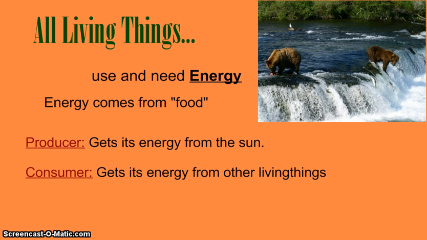The energy that comes from food usually falls in two categories. Those that produce their own food via the sunlight, we call those producers, and those that actually get their food by eating something else, which we end up calling consumers. And we'll spend the majority part of this trimester on this idea of using and needing energy.